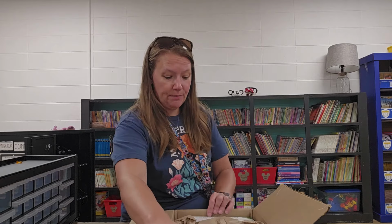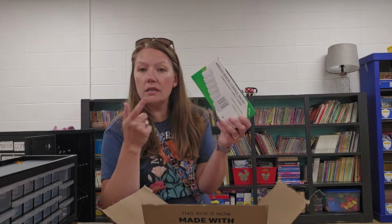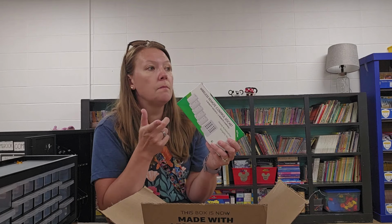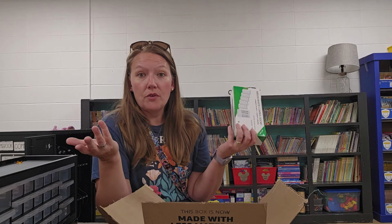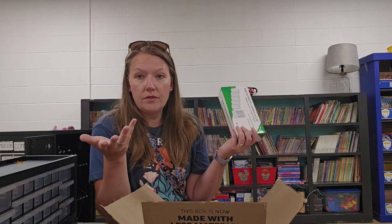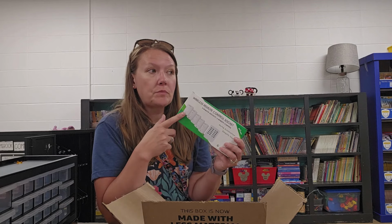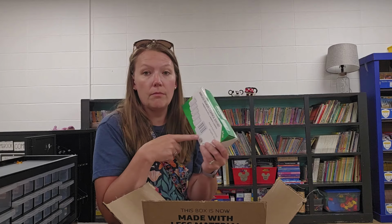Okay, this is a hodgepodge of things. Okay. Smart plugs. So this is going to be for my lamps. That way, if a kid's job for the week is to be the light monitor or whatever it's called, the electrician, a lot of times they get called. They don't have to touch the lamp. They can just go and turn it off and on with the remote.